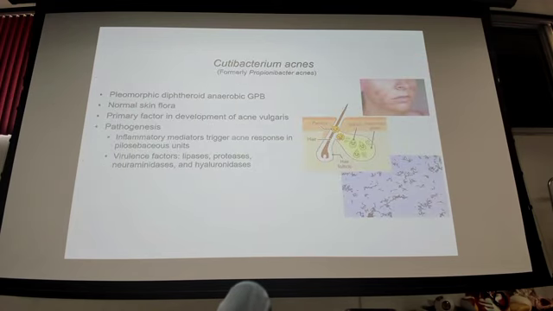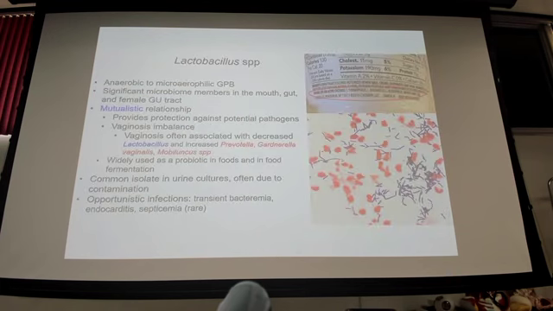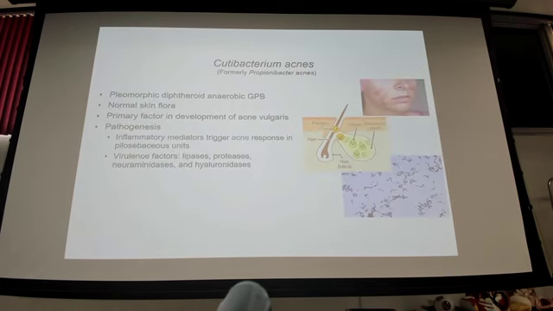Right, last two slides, this one is Cutibacterium acnes, last one is Lactobacillus species. Cutibacterium acnes, just kind of throwing it in there as yet another example of a bacteria that has some of these invasive enzymes, things like lipases that can contribute to inflammatory response in that local sebaceous gland hair follicles.